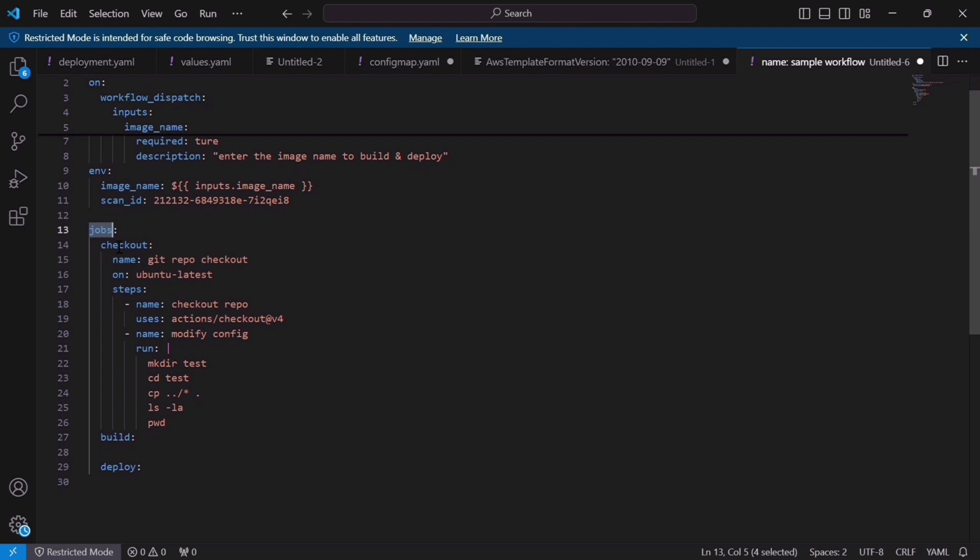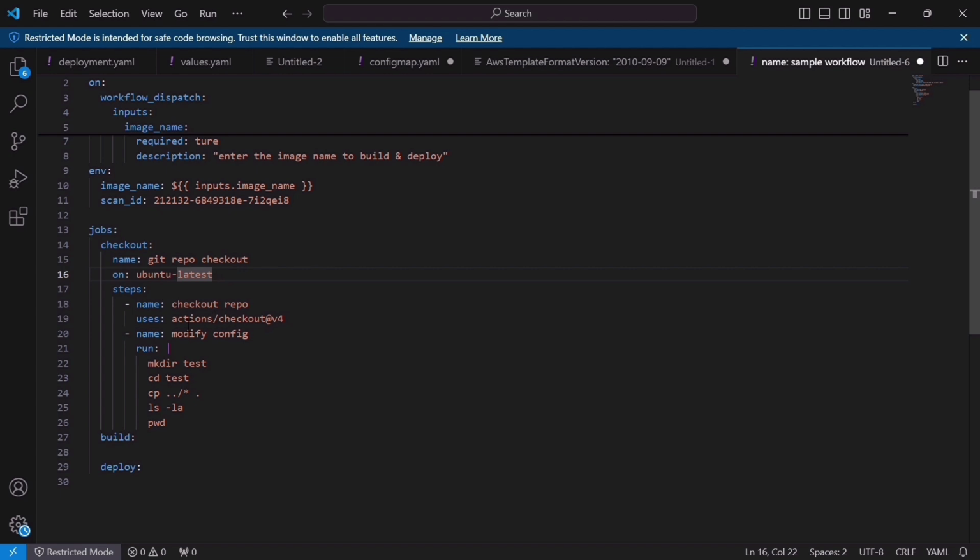In the first job, checkout, I'm checking out the GitHub repository. I have given the stage this particular name, git repo checkout, and I'm running it on a temporary container which is a GitHub runner. I'm using Ubuntu latest, and currently I'm mentioning two steps, just for a sample demo.